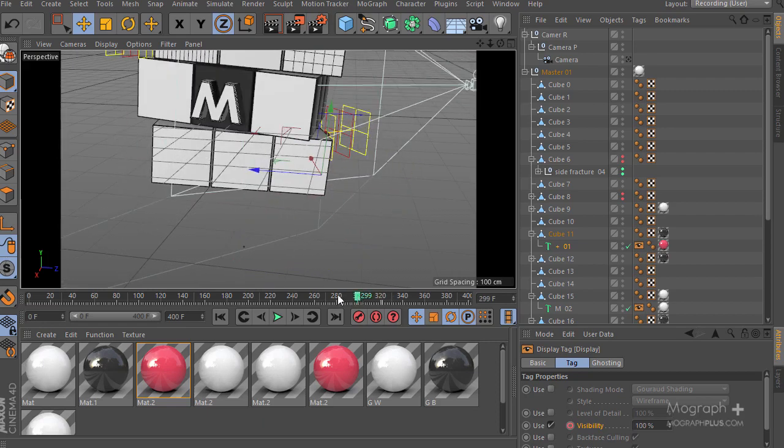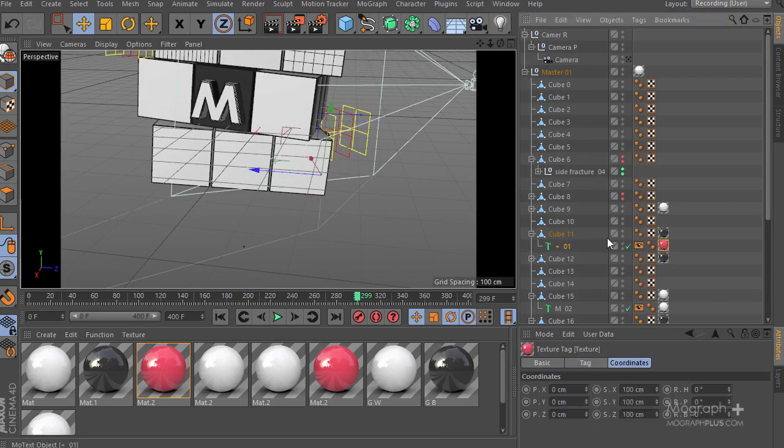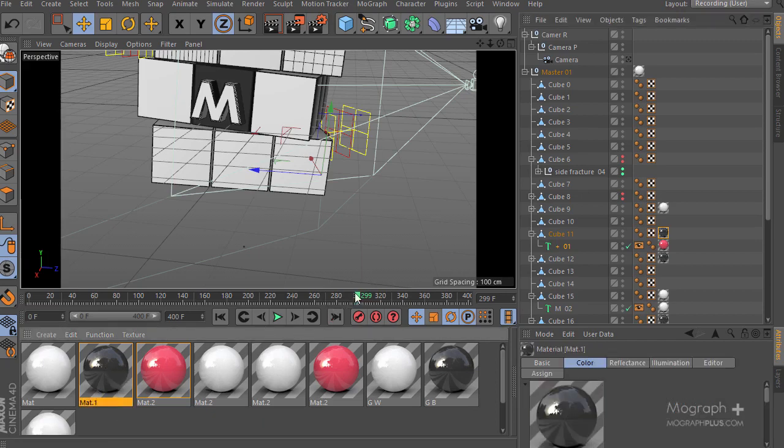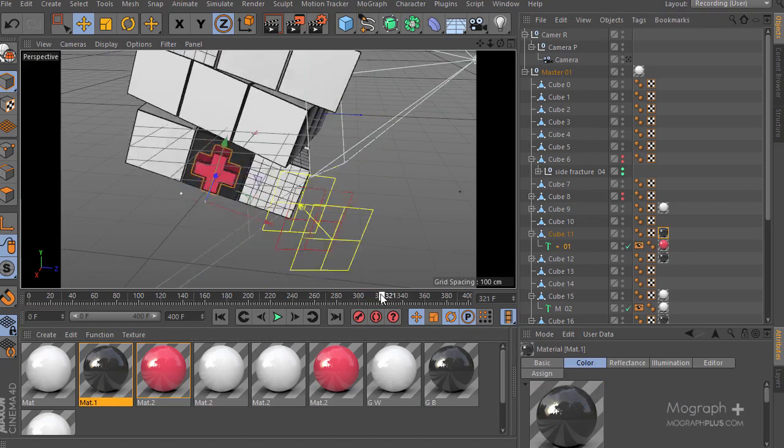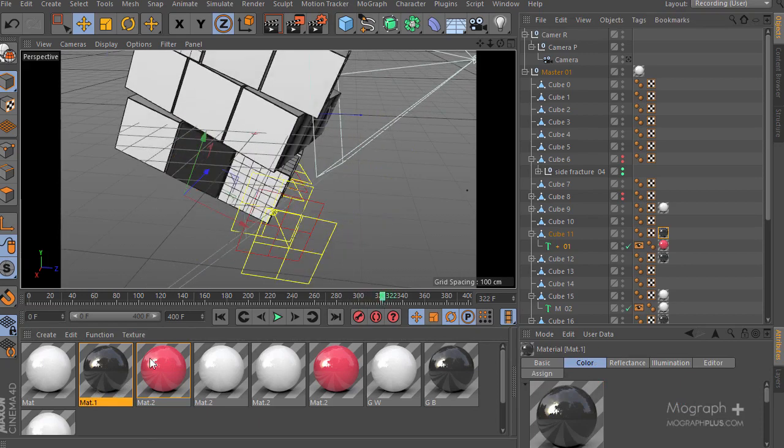And let's do the same thing for the material that has been applied to the cube number 11. We're going to be turning it to white. We don't need to change this one, just this black material needs to turn white. I'm going to frame 300, and there we go, about 320.